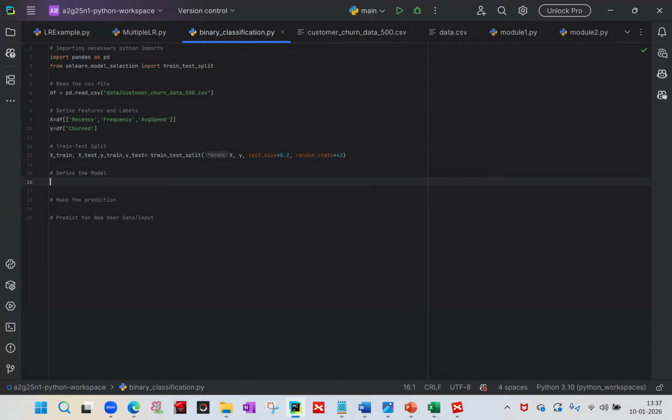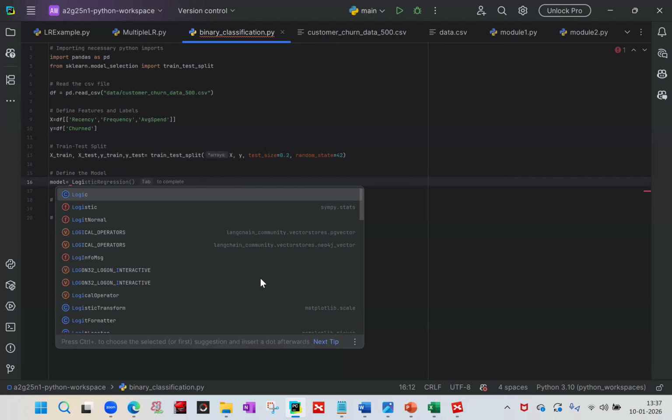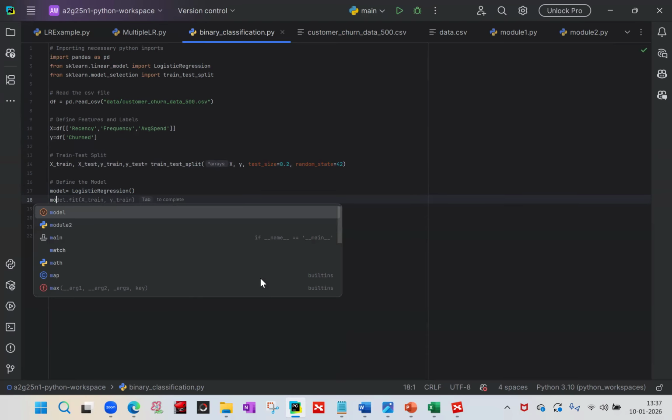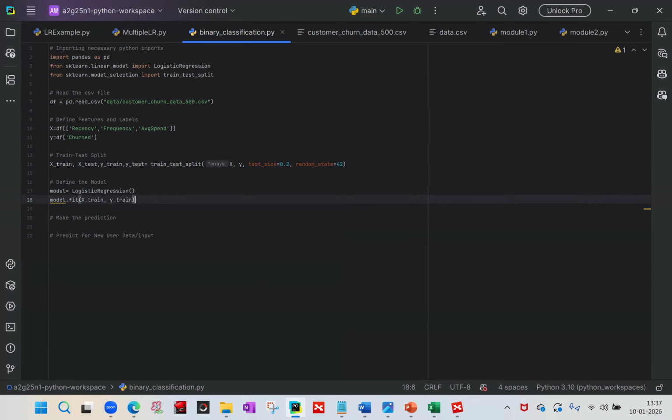For binary classification, we want to use the logistic regression model. So I will define model equal to LogisticRegression, and then I will fit the train data, right?